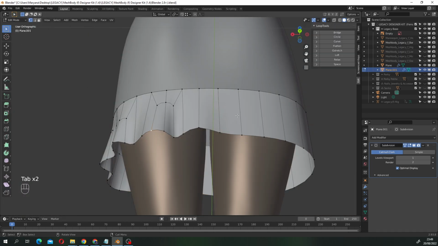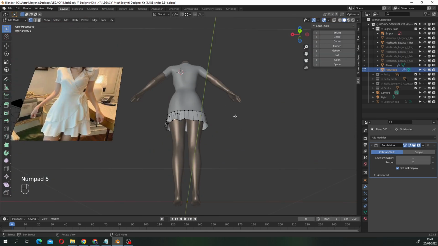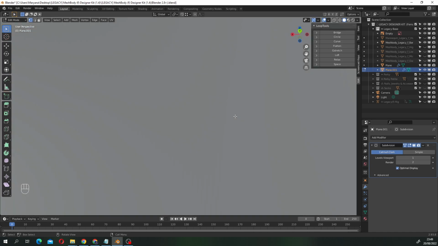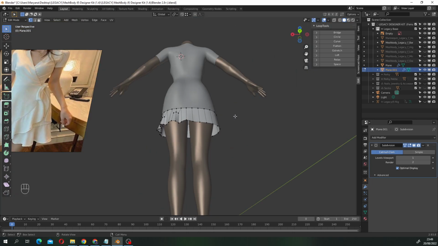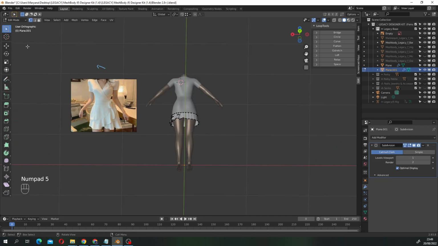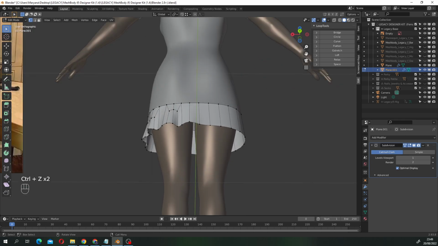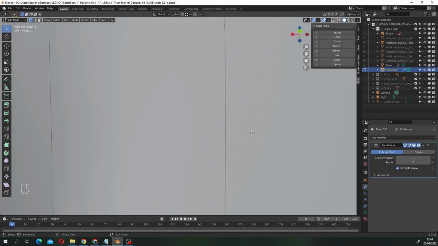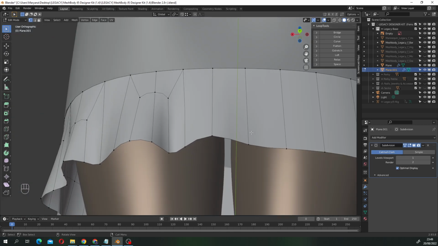As you can see here, I think it didn't stick before. So if I zoom in too close, and sorry for the flashing lights right now, it's gonna clip with my mesh, and I don't want that because I want to be able to get really close without losing the visibility of my mesh. You can see here it says perspective, and if I press 5, it's gonna go to orthographic view. And I wanna work in orthographic because that way I can get really close and personal with my mesh without it running away.